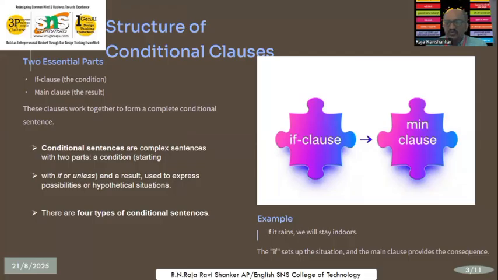Can we use some other word for if? Unless can be used. But normally we don't call this an unless statement or unless conditional, because unless can be considered a bit more informal, and if is more formal. So where do we use these if clauses? We use these if clauses in business negotiations, formally, project presentations, deals. If plays an important role, and we need to assume if in that form or way.